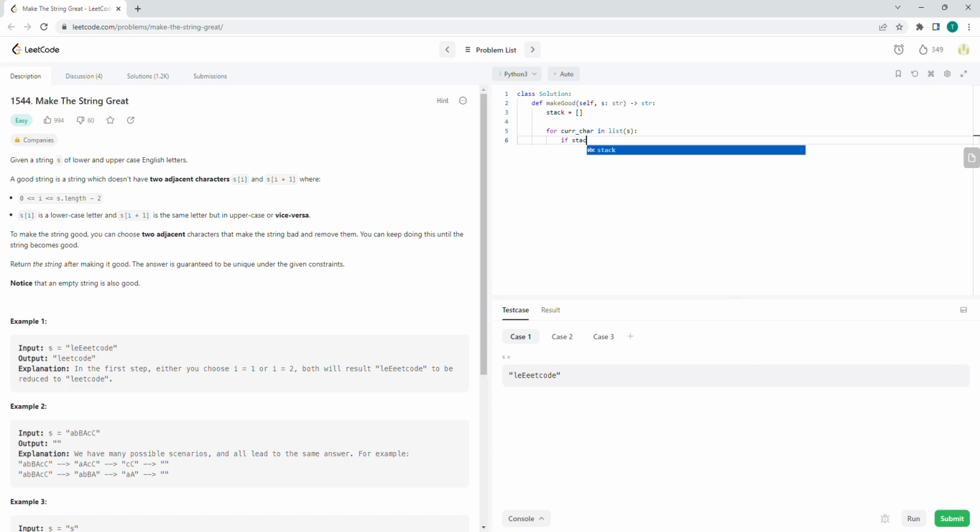So if stack and the absolute ordinal value of the current character minus the ordinal value of the last character of the stack is equal to 32.